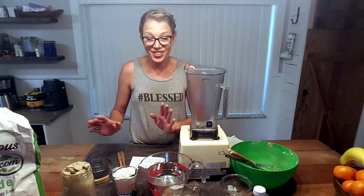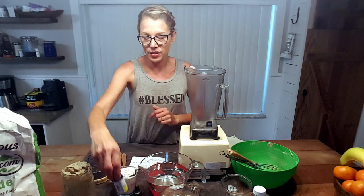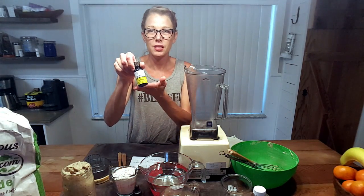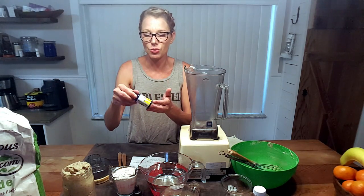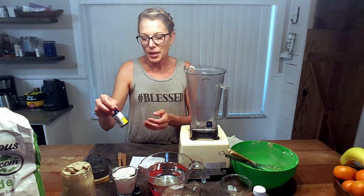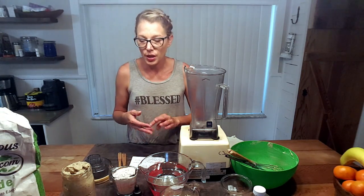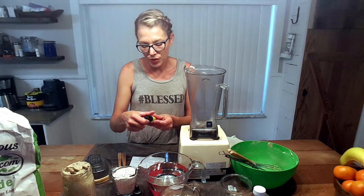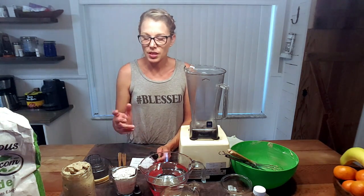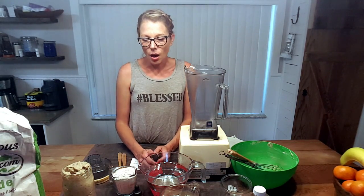Sorry, I get distracted easily. So I'm also going to use, I just used lemongrass essential oil. Sorry, the light is icky. I'll put the links, like I said, below to some of this stuff. This I just got at Walmart, lemongrass essential oil. It has antibacterial and antimicrobial properties. So when you're using it on your bowls or sitting there a while, it's not going to grow any fungus or anything else. I mean, not that there's anything that could anyway.